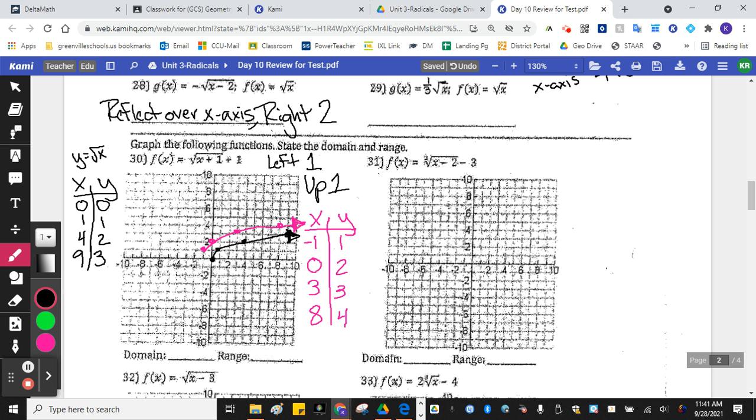You don't have to graph both the original and the transformation. It just helps to see the original. With your domain and range, I want it of the new one, the transform, the actual equation. So start on the left, working to the right. My first point is -1. Going on forever to the right, positive infinity. Starting at the bottom, working way to the top. +1. Our y values are +1 to infinity. Going up forever.